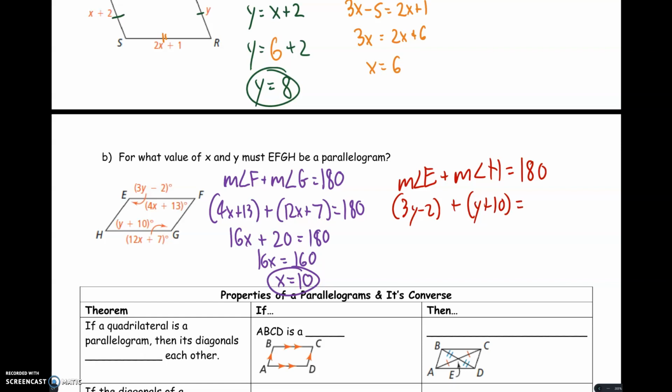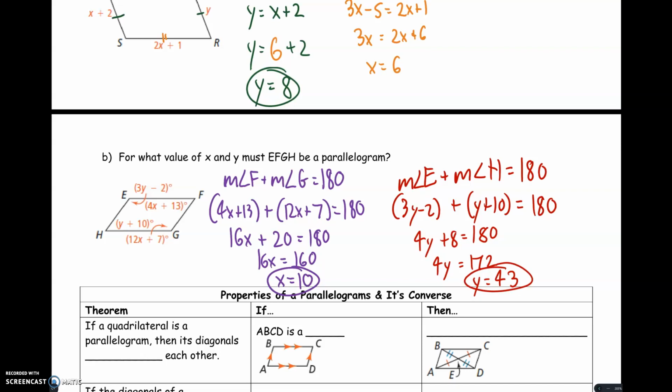And by the way, if you'd rather skip writing the parentheses, we don't really have to on that step. It may make it easier for you guys to combine like terms if you leave the parentheses out, but I just use that to say that's E, that's H, those are just our two expressions. But again, since those are consecutive angles, I know they're going to be supplementary, not congruent. Now I just have to take this and solve for my variable. So it looks like 4y is 172. If I divide that by 4, I think we get 43 on that one for y.